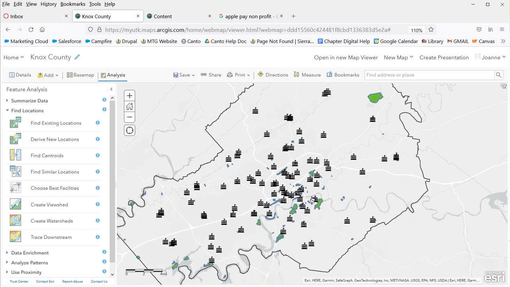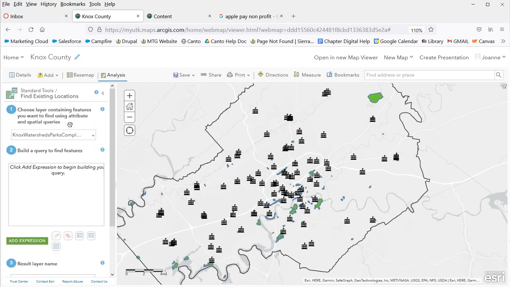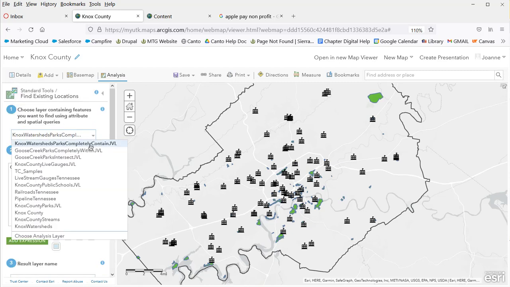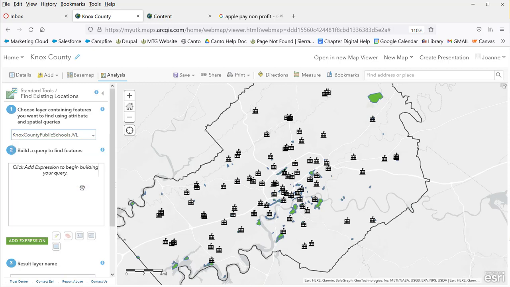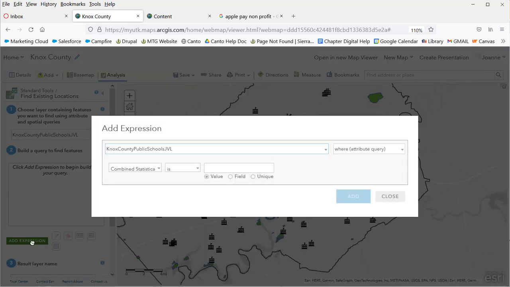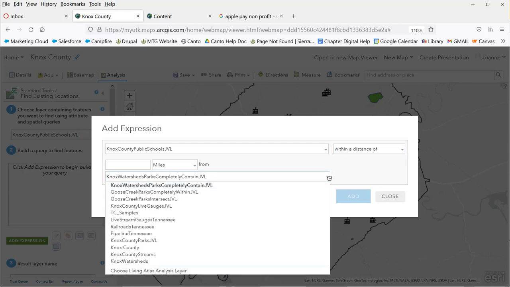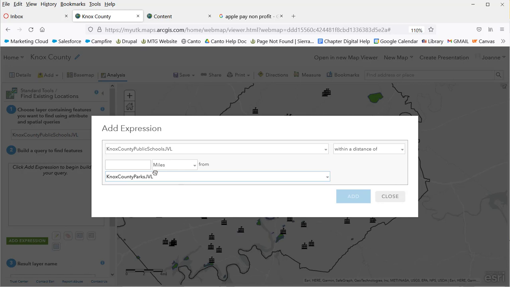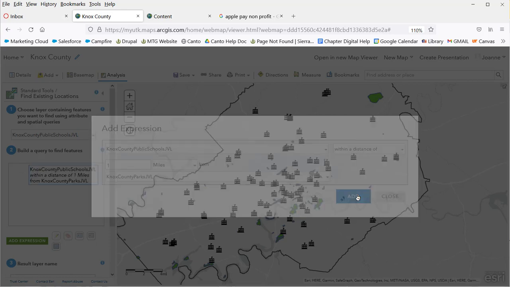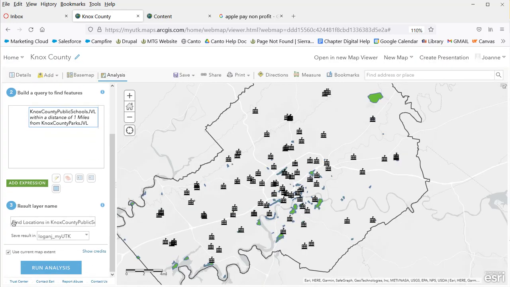So now the next thing I'm going to do is look within a distance. I'm trying to find existing locations of schools that are within a certain distance of a park. So, for instance, if I was going to have some sort of an environmental outdoor lab, I might know which schools could perhaps participate if I have it at a particular park. So I'm saying pick the schools that are within 1 mile of a public park. And that might give me some ability to focus on the schools where I could have some sort of an environmental program at the local park.